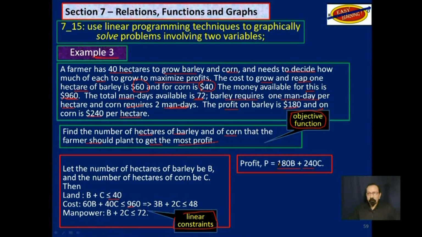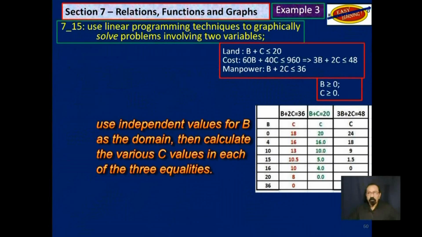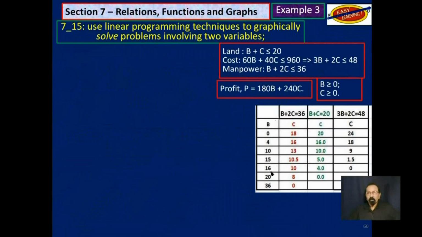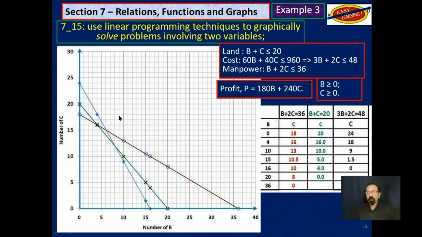That will be the profit. These two here will not come into play, but we just write them down. So it looks like we have 5 constraints. Well, it looks like we have 6. 1, 2, 3, 4, 5, 6. Let's plot them on a graph. We get some points. And we plot them, and this is what we get.